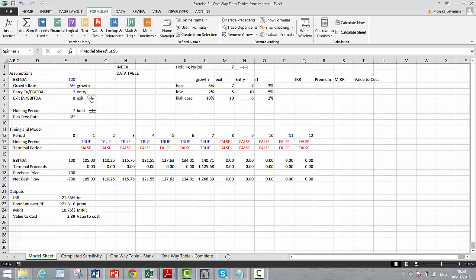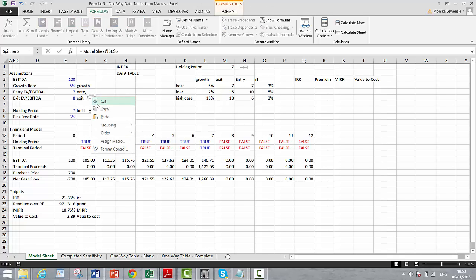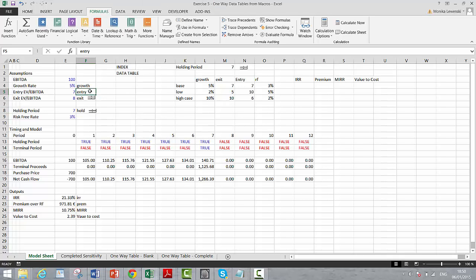So let's just pretend right now that we make another button next to our entry multiple. Remember how you can do this. You can just take this and make it 5. Now we will not be able to use these, excuse me, and we would not be able to use this one when we run the scenario analysis. You'll see this in a minute.